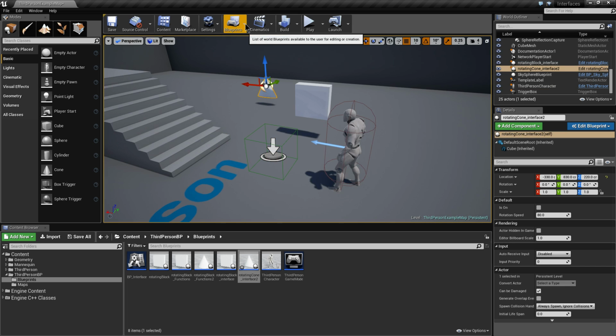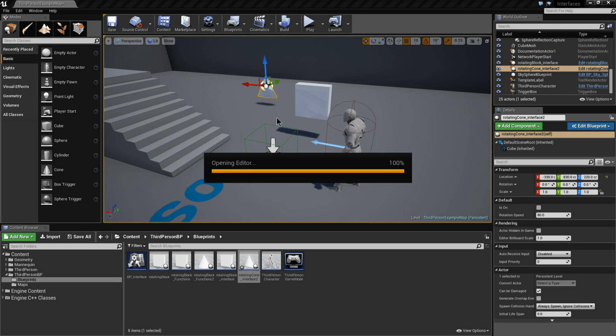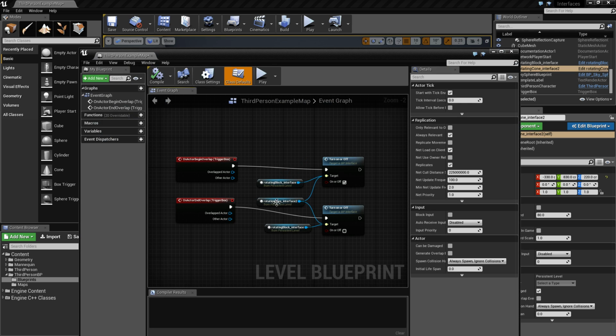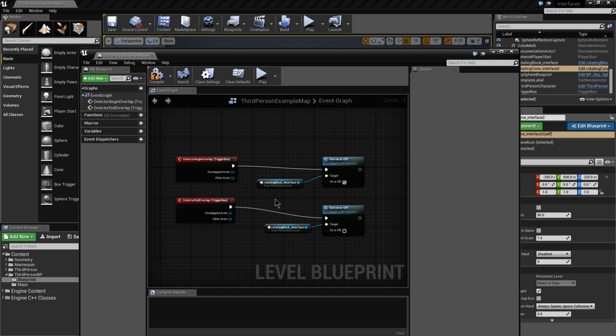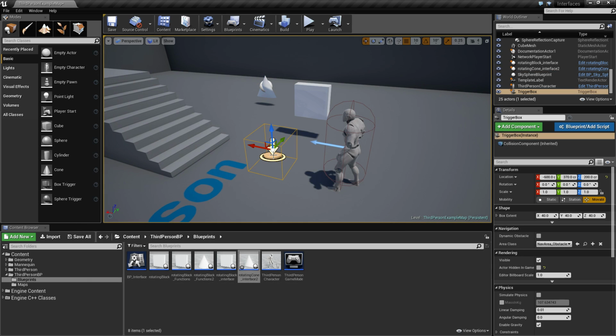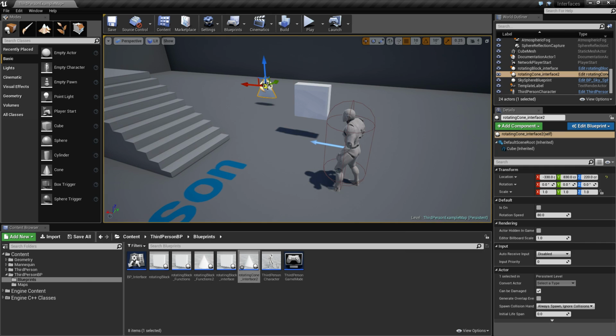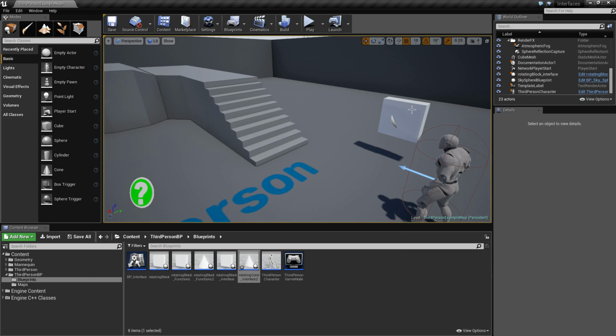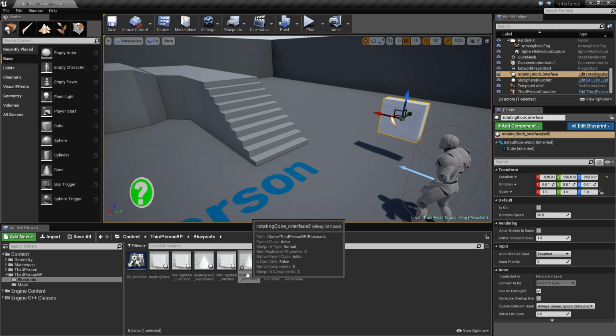So first of all, I'm just going to tidy things up. I'm going to get rid of the reference to that rotating cone because we don't need that at the moment, and actually I'll get rid of all of the level blueprint stuff and the trigger box itself and the cone. So we're just left with the standard character plus one version of this interface here.